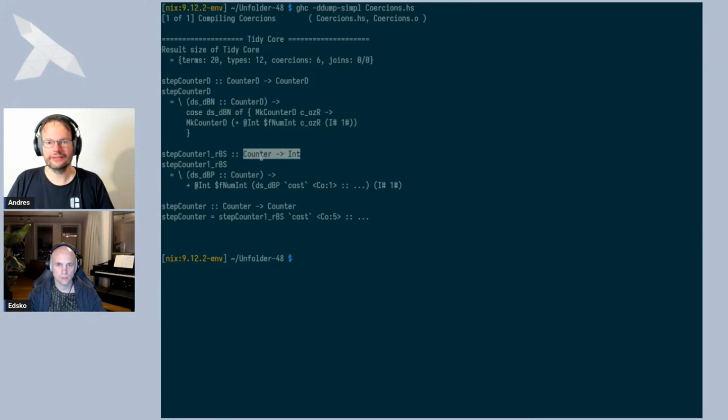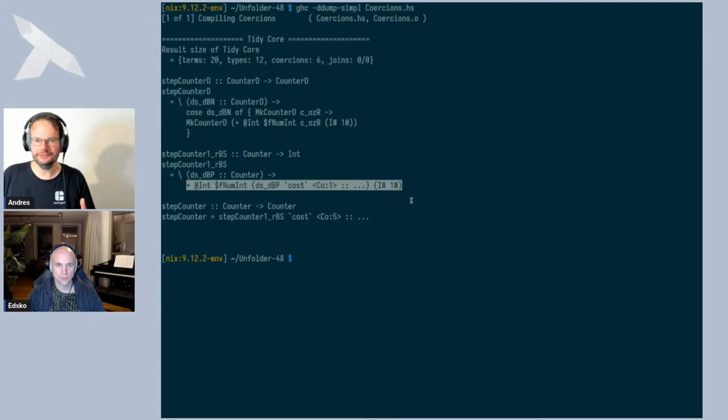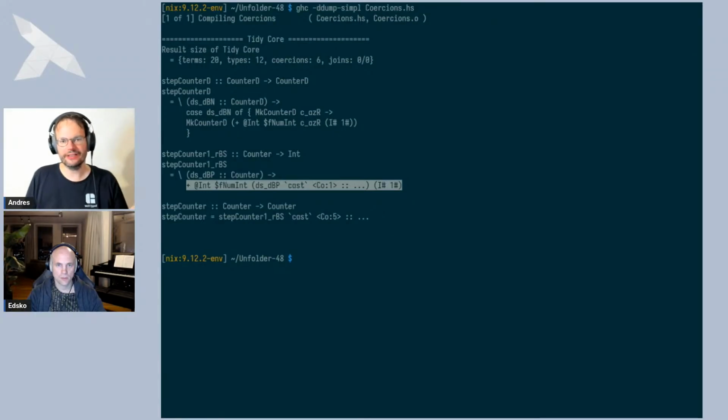And then this one is getting a Counter value, and the Counter is also cast to an Integer, and then the addition is being performed. So these casts, because Core still retains types, are sort of the core language's way of saying, well, actually, these things are representationally equal, so I can turn them into each other, which will be a no-op at runtime, right?